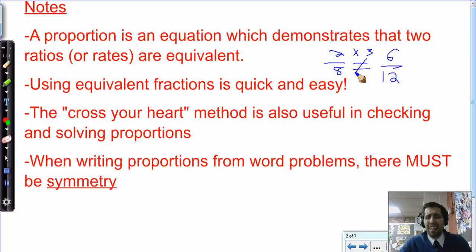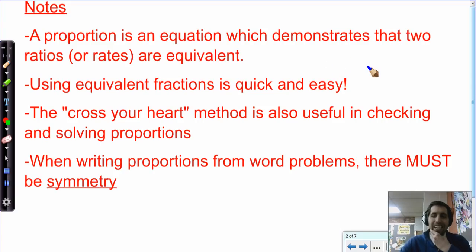And so we multiplied by 1.5 on the bottom, by the way, or 3/2. But the idea is we can either solve proportions and find out what would be the appropriate amount of cups of sugar for 12 batches of brownies, or we can verify and see, should we actually be using that equal sign? Is there equivalence? So using equivalent fractions and thinking about multiplying or dividing numerator and denominator by the same number is the easiest way to do it. If you do multiply or divide numerator and denominator by the same number, then you do have equivalent fractions. So you would have an equivalent ratio, or you would have a proportion.